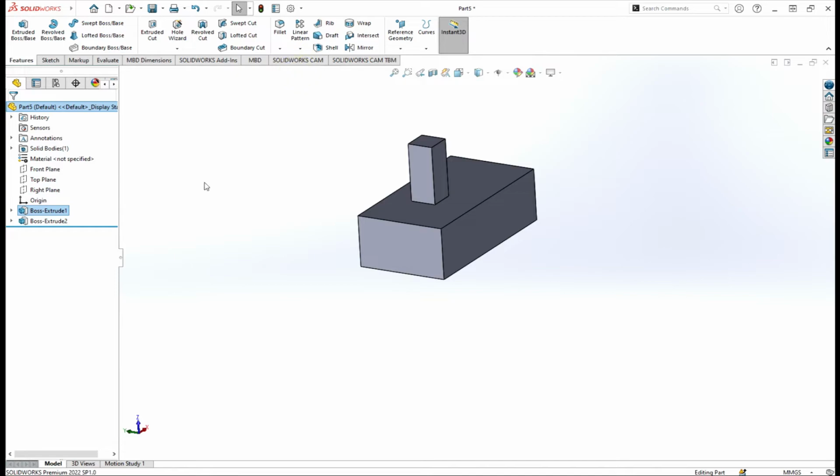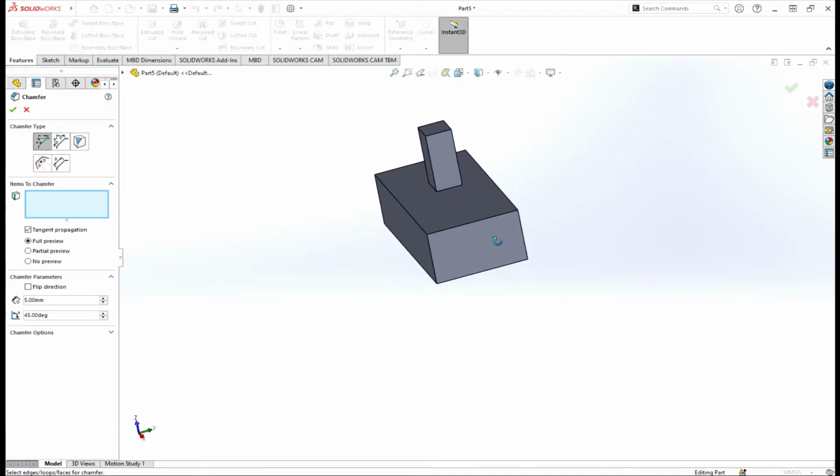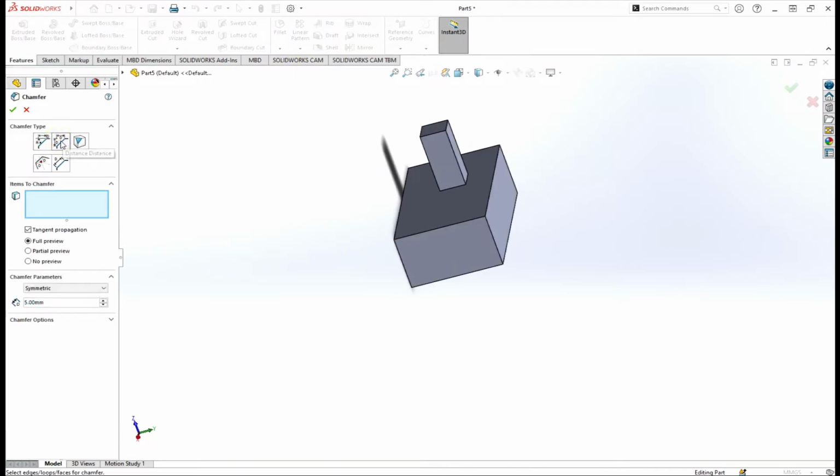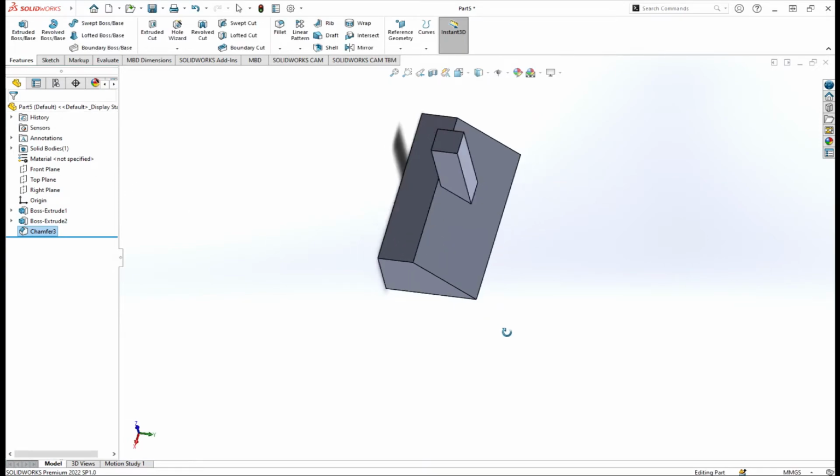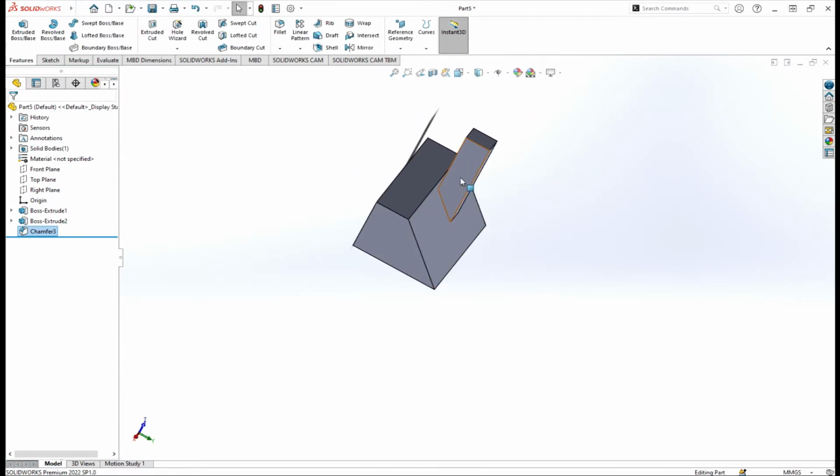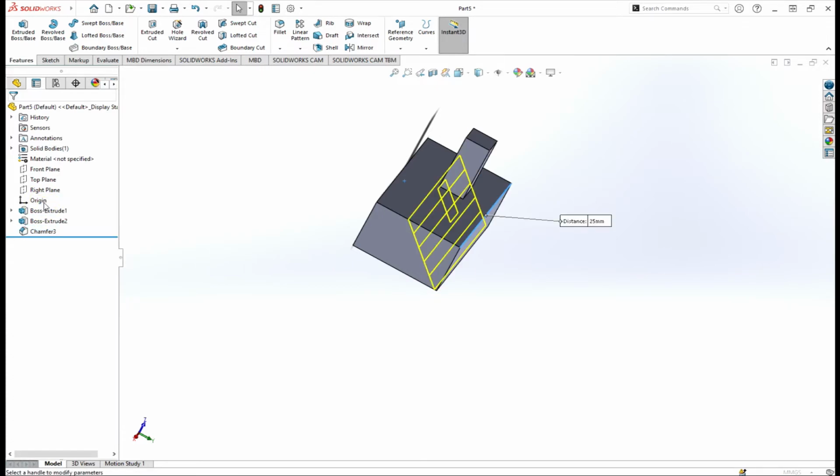Here we have a chamfer. Then you have distance selected, but now we have a big chamfer, let's say 25. You can see the chamfer is going across one of the entities on that pole-like feature there.